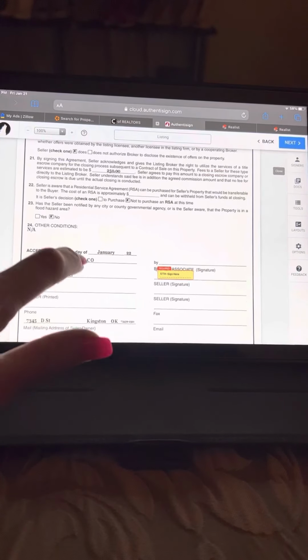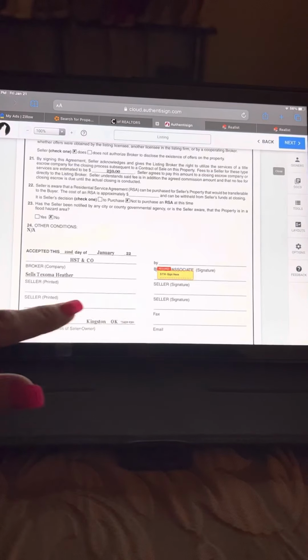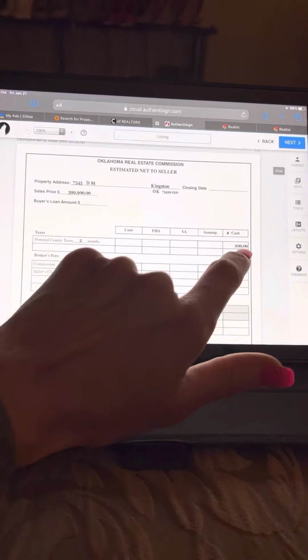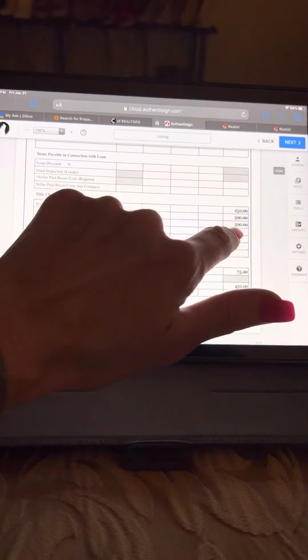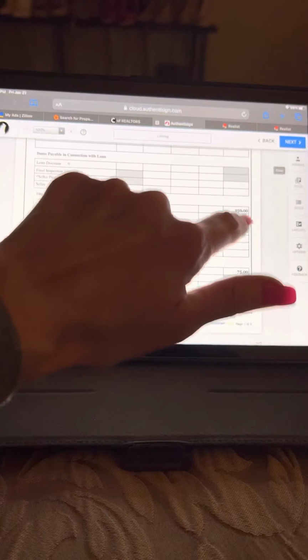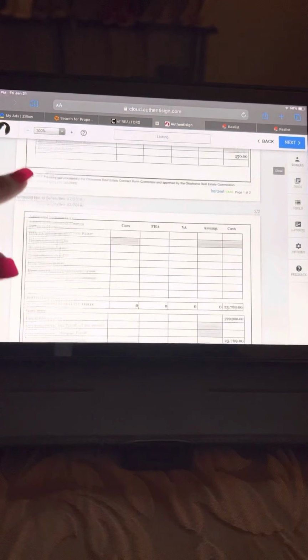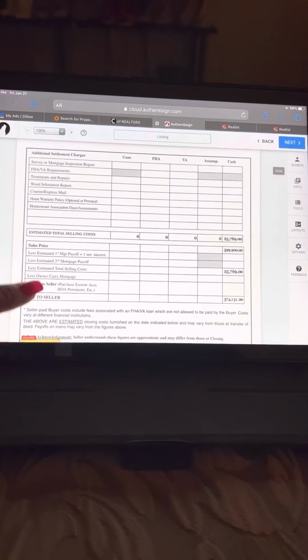Accepted this day. So this is the day that the seller is going to sign, which is tomorrow. So everything looks good. $399.9. He's going to pay $200 in property taxes, 6% commission, attorney fees to work up the abstract and everything, the abstracting fee to bring it back up to date, $500. Doc stamps, recording fee, so we've got everything there.